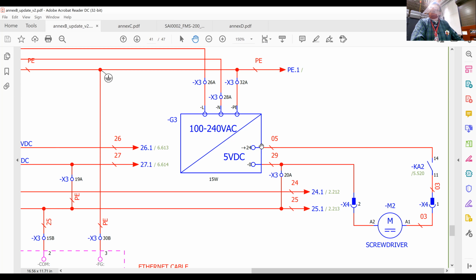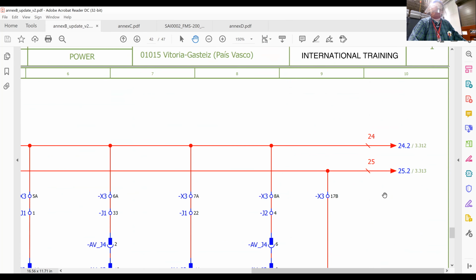And look, the DC comes out of here, and wire number 05 goes to a relay contact, a Ka2 relay contact, and then it goes to a DC motor with straight lines, and then the common goes straight back to the supply. Let's trace out what controls the contact. There will be a coil that controls the contact. On every relay, you'll have a label, and you want to ask when it comes on. The key is, where is the coil for the Ka2 contact? It's going to be on the last page of the schematic. So let's just go forward, and you'll see it on the remote I/O page.